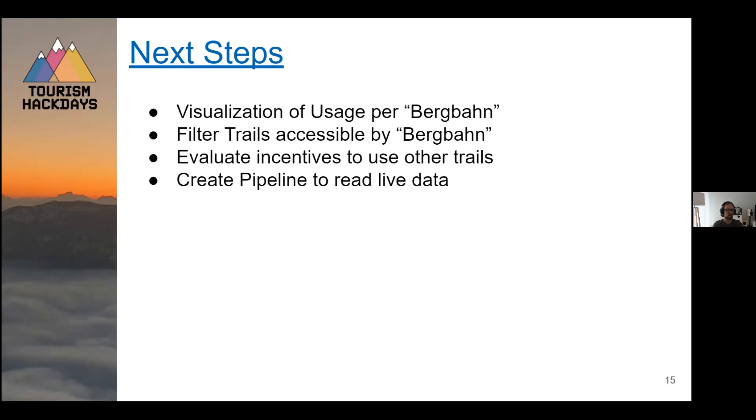To make the entire thing work properly, you need to have a real-time data flow. As soon as somebody checks in at the top, you should receive that data straight away so it's real-time and you get a proper view of where people currently are. Finally, the plan is to distribute people better around the Bike Kingdom area — so there should be a trial-and-error approach to figure out how to incentivize people to use different tracks. This was our quick introduction to our Hack Day challenge and we're now open for questions.